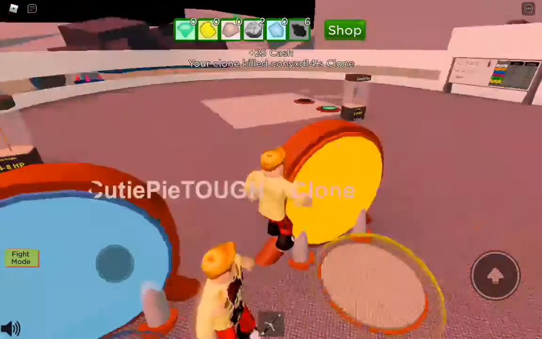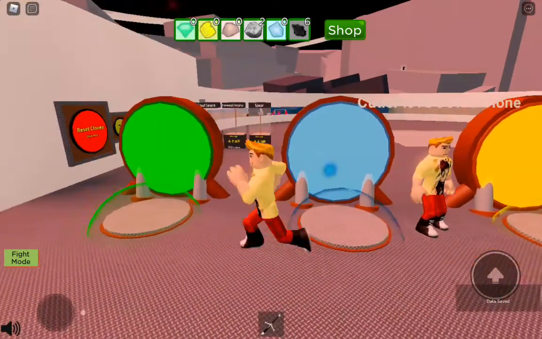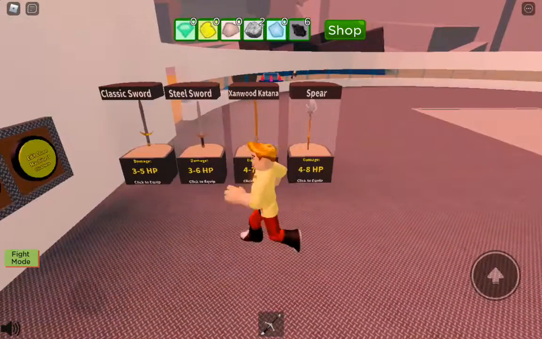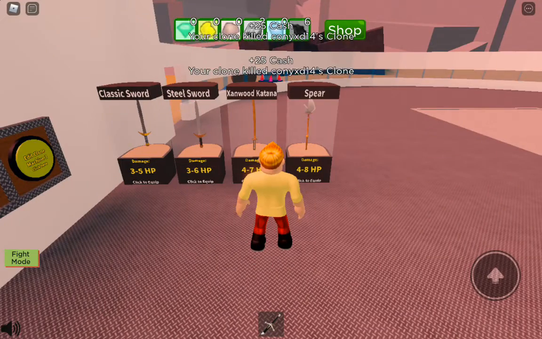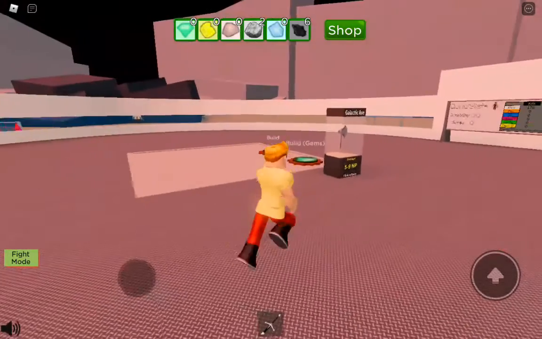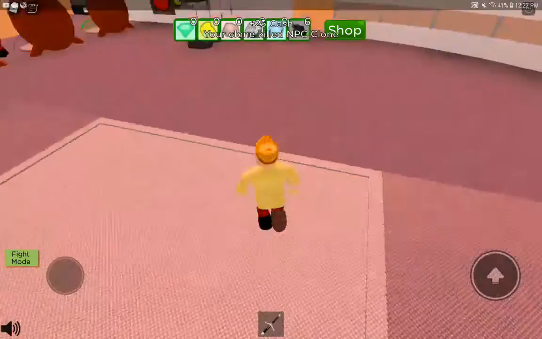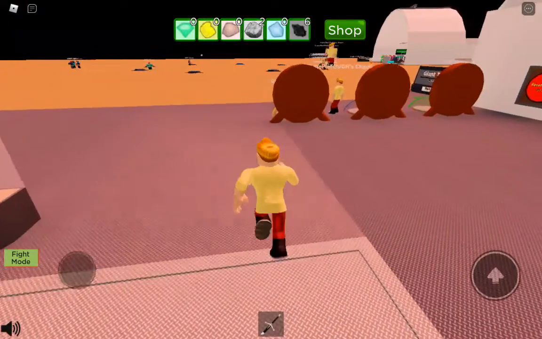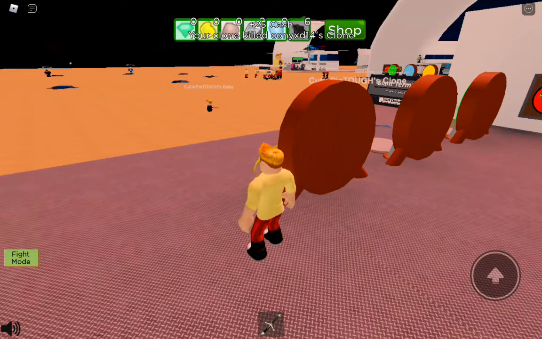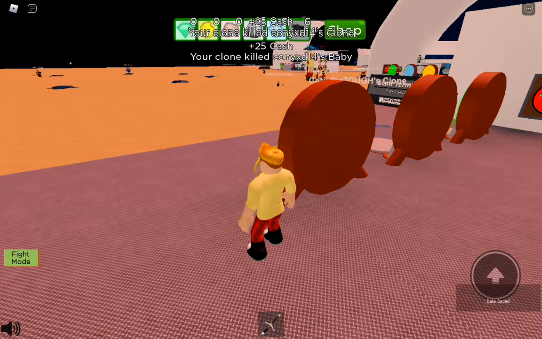Look at this. We have the baby clone, a blue clone for me, then a green clone for me. And then we have these. We have a classic sword, steel sword, excellent sword, antenna, spear. Then we have the galactic axe, which does a lot of health damage. But my dude, how's that still living? He is powerful and massive. He is just not giving up. He keeps living.